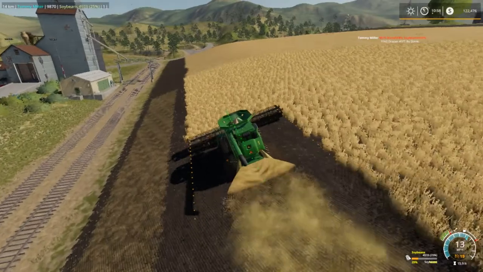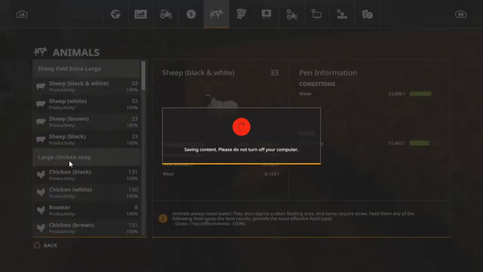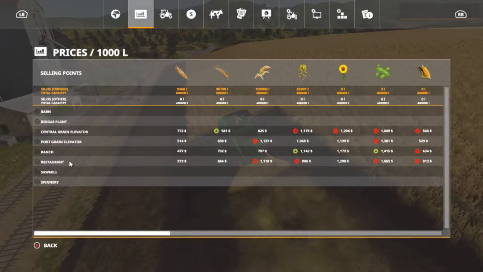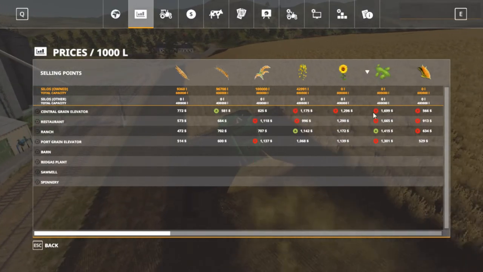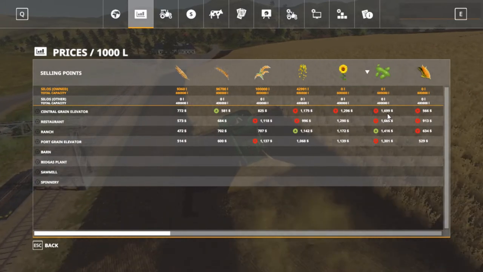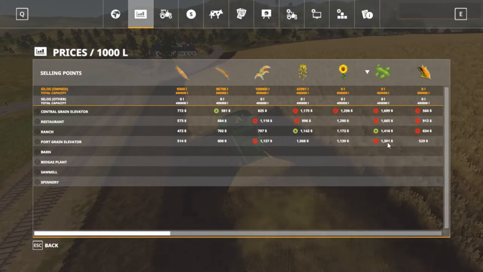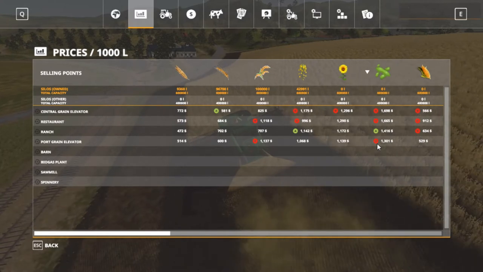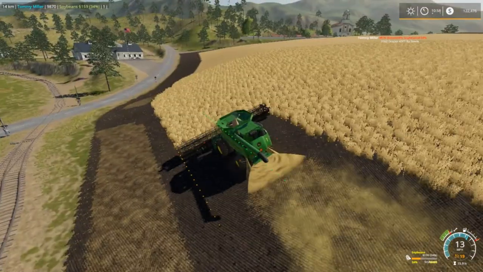But our beans, we need to do that. Our beans, let's see, our soybean price is 14, 15 rising. That's going down into central grain. I want pork grain elevator prices to go on up, but they're going down. So we may have to put them in storage. I don't really know on that part yet.